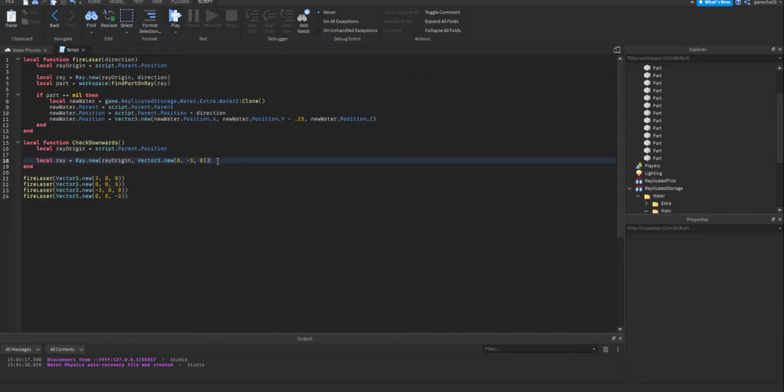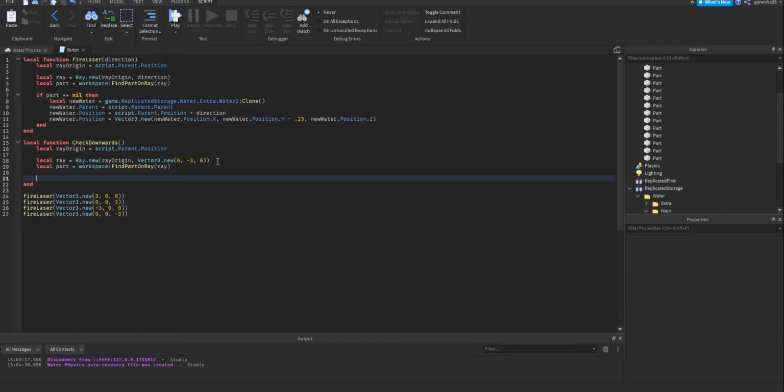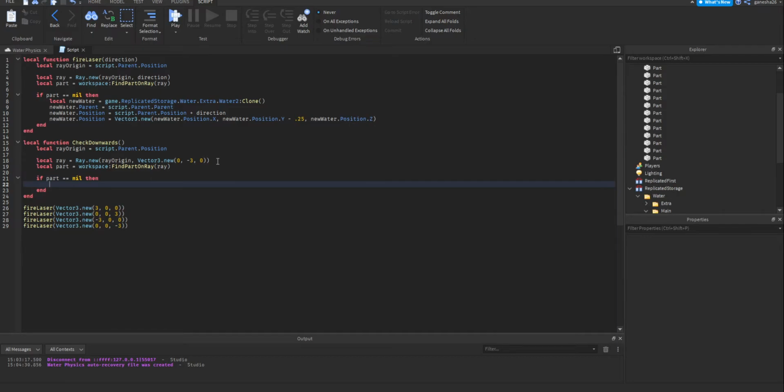So now we're going to get to a part. So local part is equal to workspace find part on ray, and we're just going to give it the ray. And now we're going to check if part equals nil. So if there is no part, then we can go downwards, which is basically just all of this, just a little bit different.